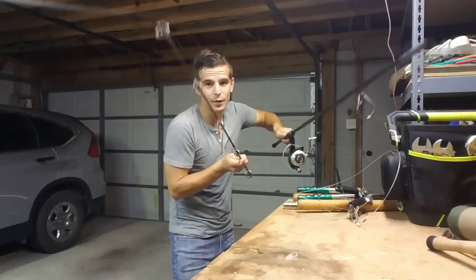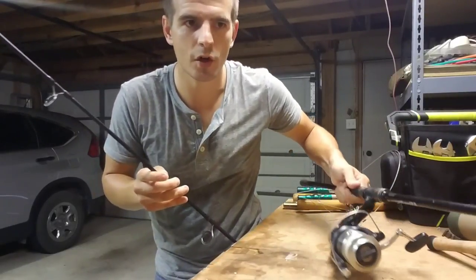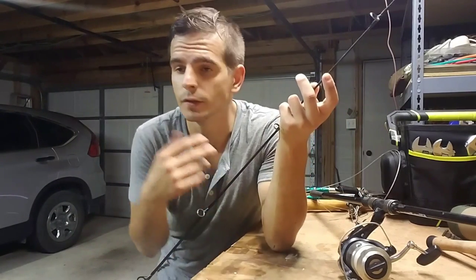This is one half, this is the other one. So it's a 10-foot two-piece rod. And this has a 3-pound test curve to it. And that is, if you're a carp fisherman, you already know all this, but if you're looking to get into carp fishing, I would recommend you start a little bit lower in that.